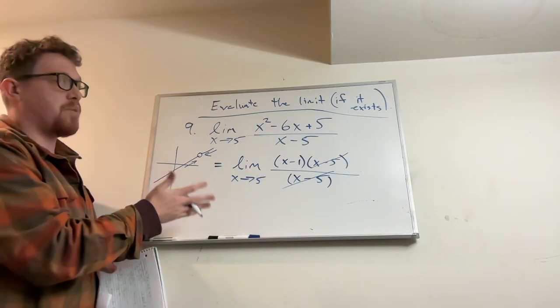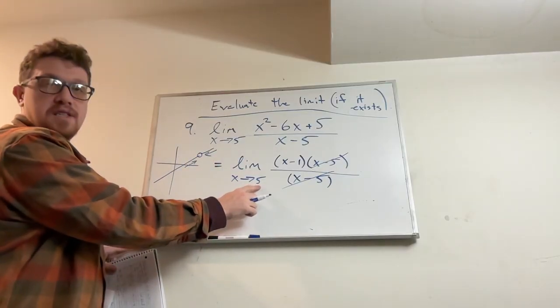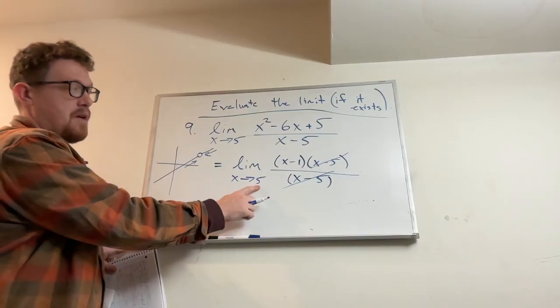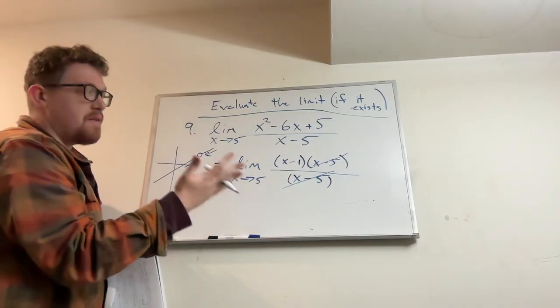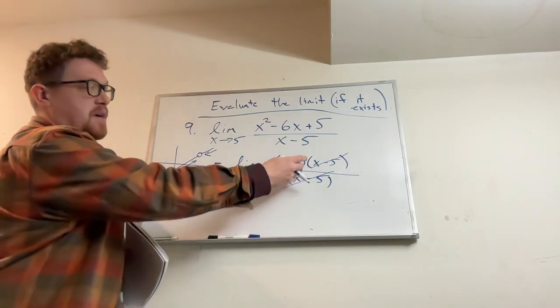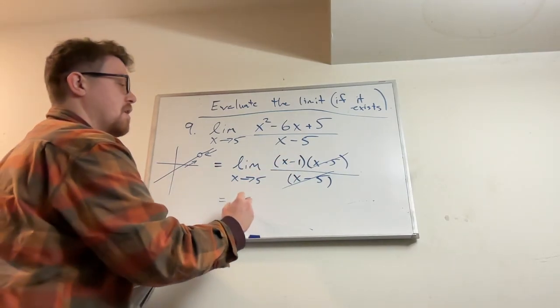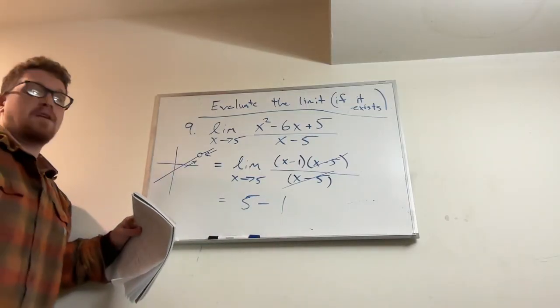at every point in some close distance to the point that we're finding the limit of, then if it's continuous, we know which value it's approaching when it goes to 5, because x minus 1 is continuous. It's just approaching the value of the function at that point, which is 5 minus 1, which is just 4.